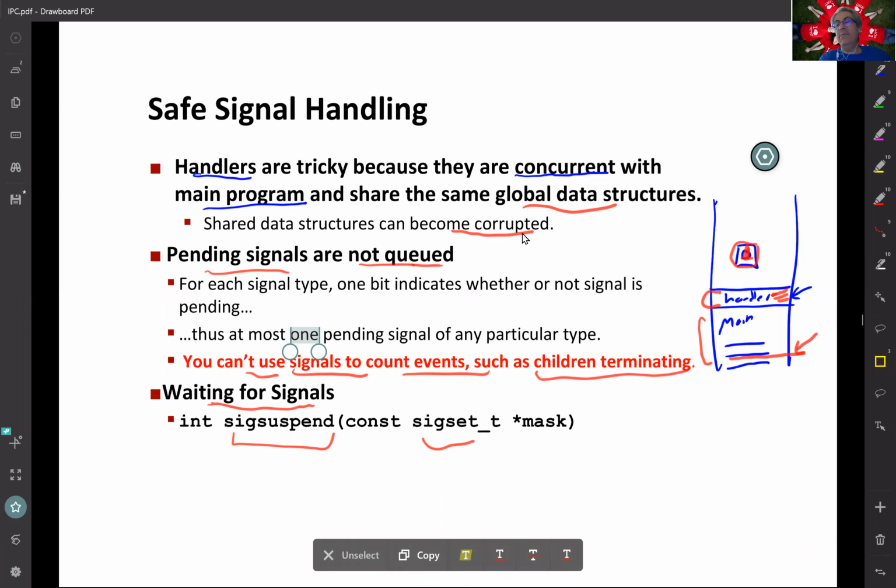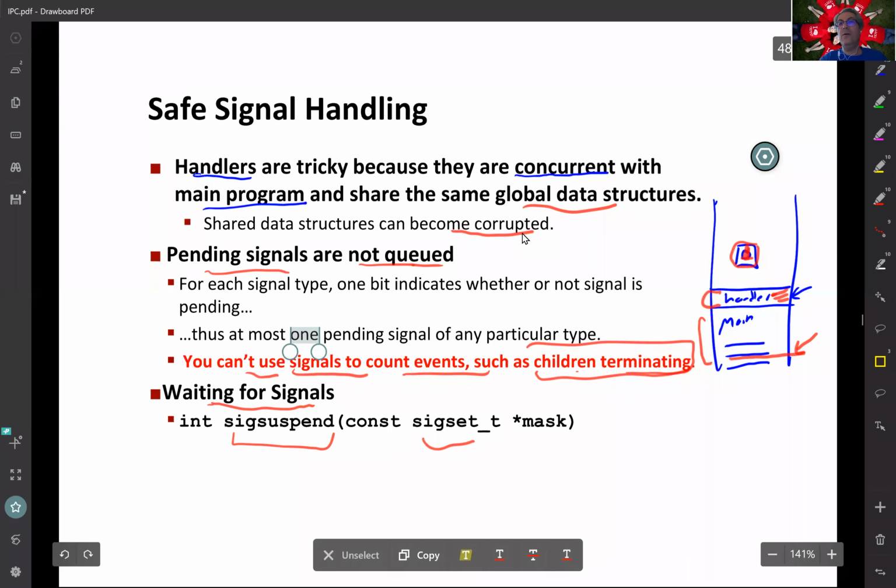This can be a SIGCHLD, which tells you that one of your children has died, etc. But you cannot use them to count things like how many children have terminated yet.